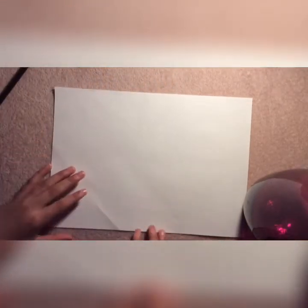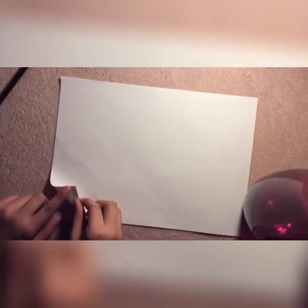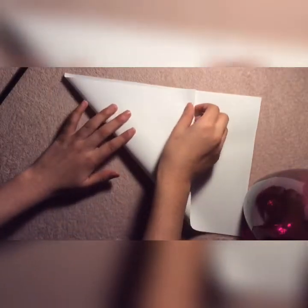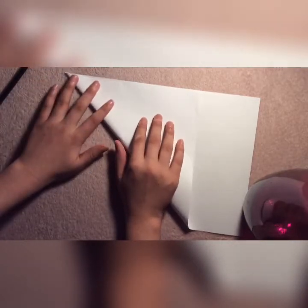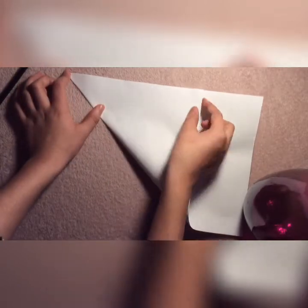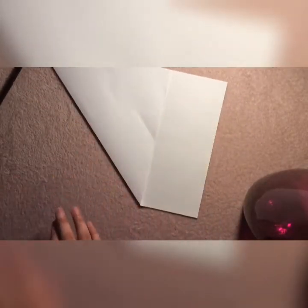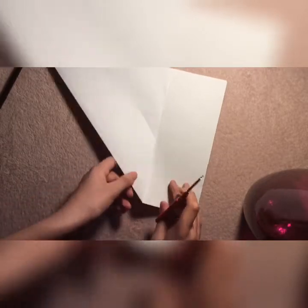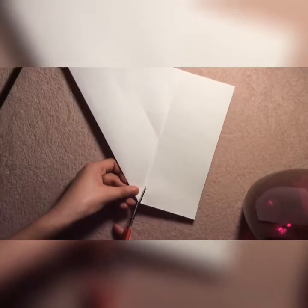The first thing you will need to do is go to the right bottom corner and just bring it up until that corner isn't visible, like that. You can't see any more until basically the corner reaches the bottom right — just up to there. Press it along the side, and this extra bit over here you will not need, so just cut it out along the side like this.